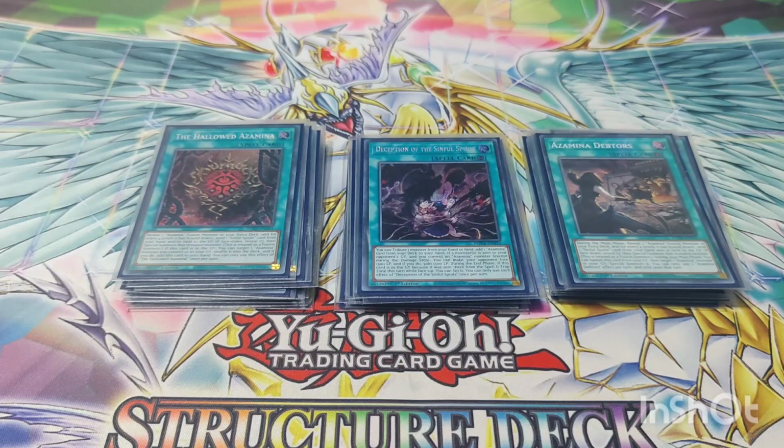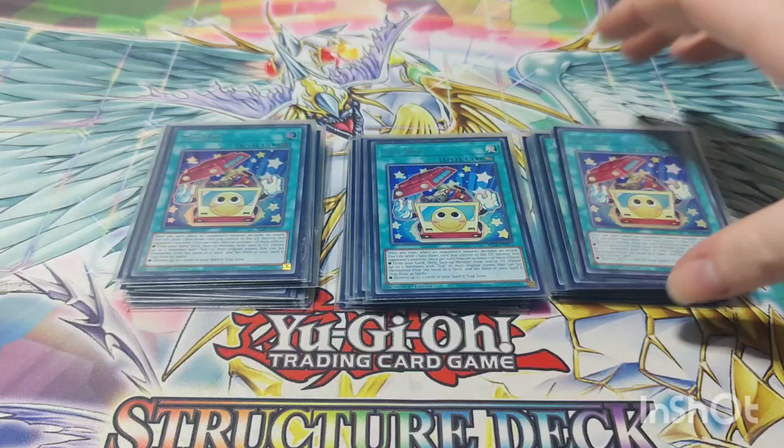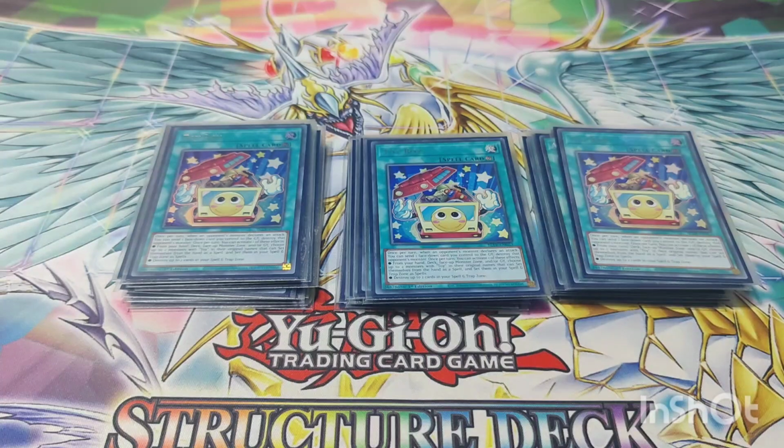And, of course, what's the toy engine without the toy boxes? Playing 3 Toy Box, I think that's the best ratio. You want to see it to start off your combos. Diabell Star plus Toy Box is full combo, same with LZ and Toy Box.